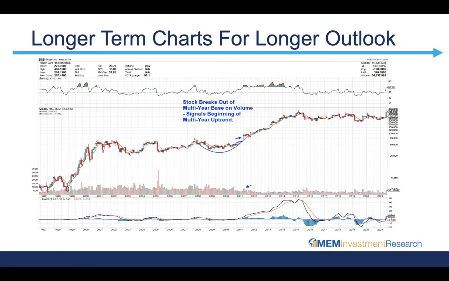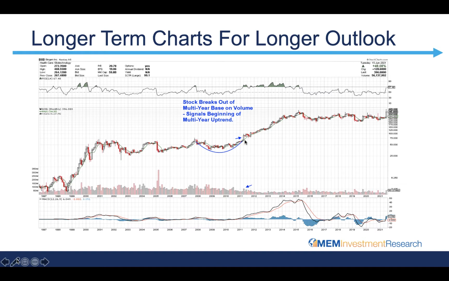Now we can talk about even longer term charts and using those volume characteristics. We're looking at Biogen, a large cap biotech company, and this is a monthly price chart. And what I did want to share with you here is this: each bar is of course 1 month of trading activity, and we can go back to 2011 when Biogen, as well as many biotech stocks, but this particular name did break out of this multi-year base. Take a look at this big volume on this multi-year base breakout.